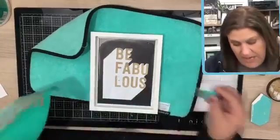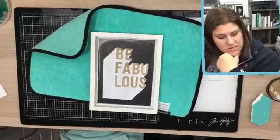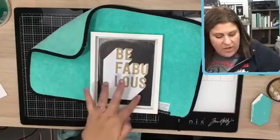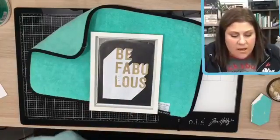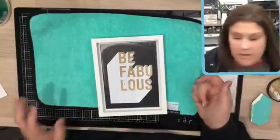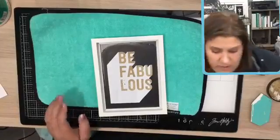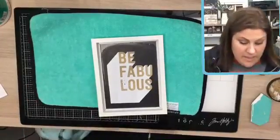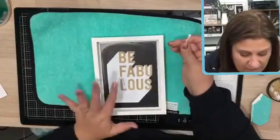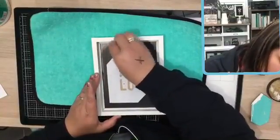Excellent. Excellent. So much better. So much better than before. Before I had all of that all around here that was coming out. The gold was lifting off. Looking for another Q-tip. I need them out here. And now there's a tiny, tiny bit right here, but that is way better than what we had before.